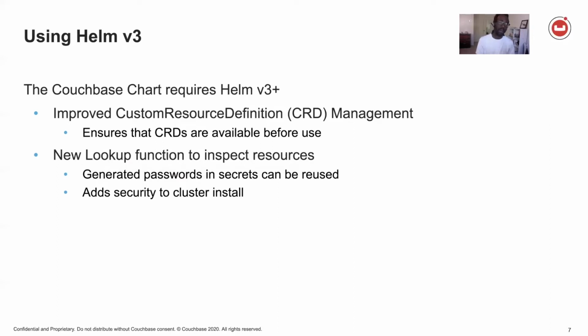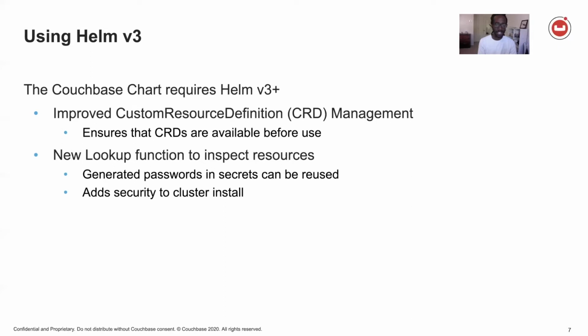And then there's a lookup function, which is really nice because with Couchbase, there's authentication that happens. One of the purposes of authentication is securing your cluster, and you want to be able to hide the username and password as much as possible. And one of the previous drawbacks with using Helm is that you have a values file, and it requires you to specify a username and password.